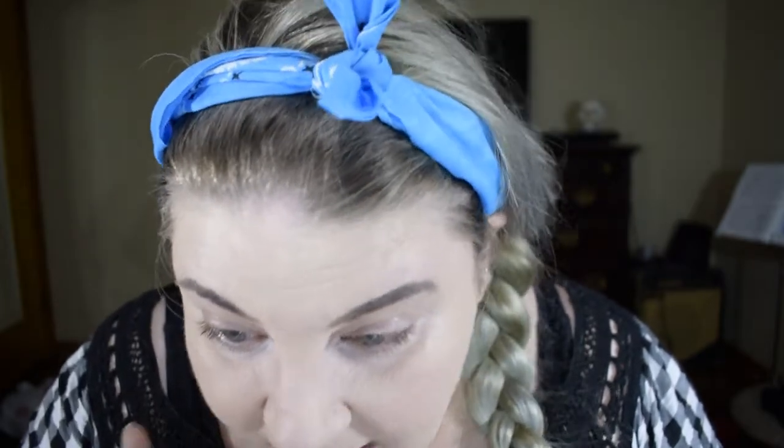Also, you can definitely see right here I have some red spots from where I have a little bit of acne, and those are certainly not covered up by the foundation, even with the powder. So it's like a low medium coverage, but with a little bit of concealer, that would be fine. Again, if you're looking for a full coverage foundation, this is just not going to be the foundation for you. So just go into it knowing that, and I'm sure that you'll be fine.